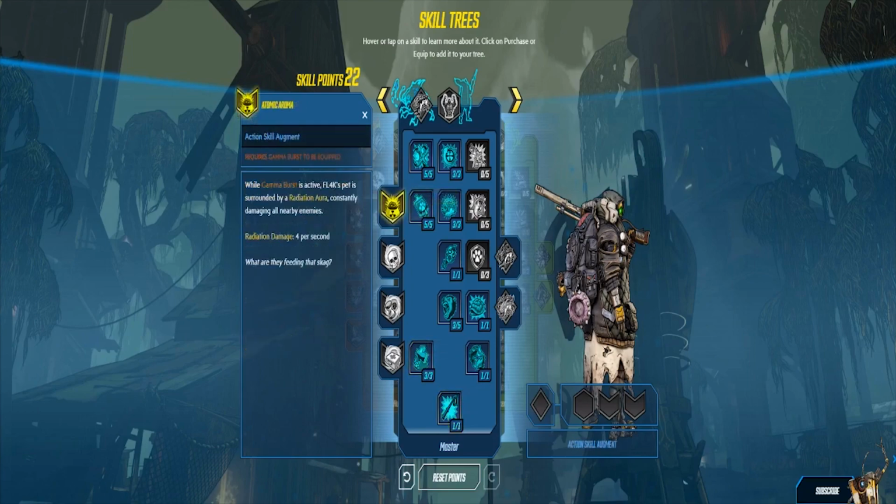So let's choose the action skill augment. While Gamma Burst is active, Flak's pet is surrounded by a radiation aura, constantly damaging all nearby enemies. That sounds quite powerful. For the duration of Gamma Burst, damage dealt by Flak is increased. I would say that would be a good one to go straight into. When Flak or Flak's pet kills an enemy while Gamma Burst is active, the duration of the Gamma Burst is extended and the pet damage is increased. Yes, that's quite cool. And after Gamma Burst, the rift remains for the duration of the skill. While standing near the rift, Flak and his allies rapidly regenerate health. Health regen is 20% of max health per second. Very, very nice. Right, we're going to equip something into slot 1 then.